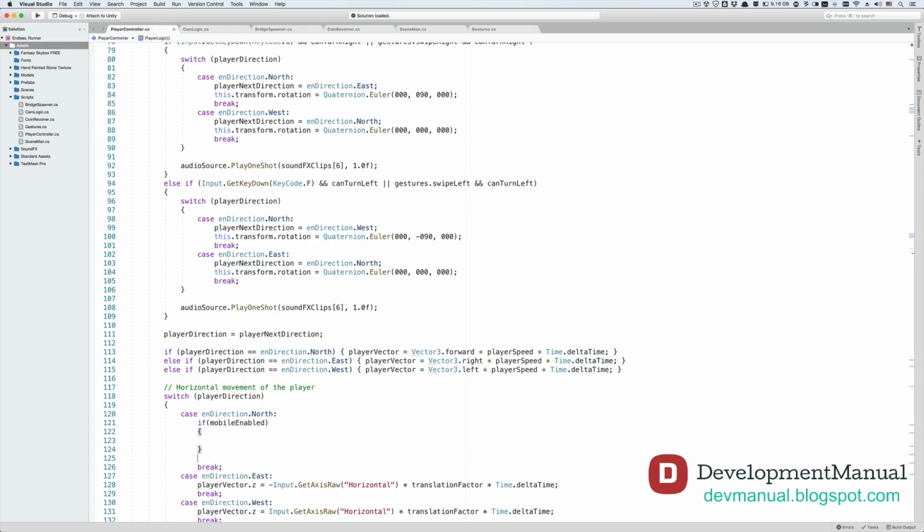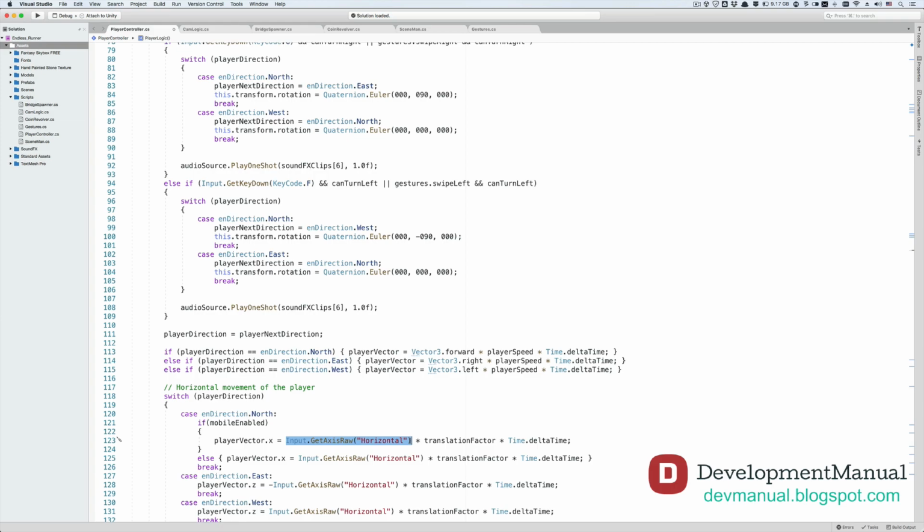And let's also make this if statement check for the other case when the mobile enabled bool is false in an else line. Then we'll paste the line of code that we've cut earlier here if the mobile enabled bool is false and the player is running north. We've created the selection structure because we would like to keep the option of controlling the player's horizontal movement using the left and right arrow keys from the keyboard for testing and debugging purposes. All we have to do to switch to this case is set the value of the mobile enabled bool to false from the editor.